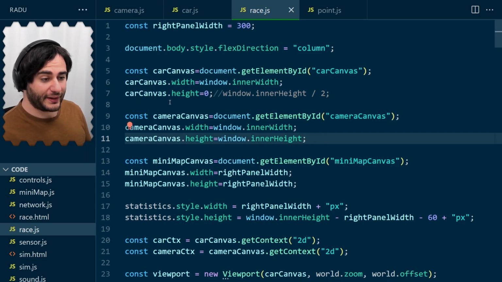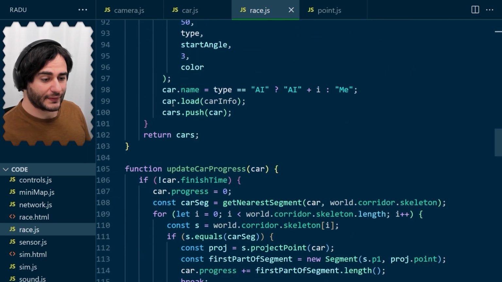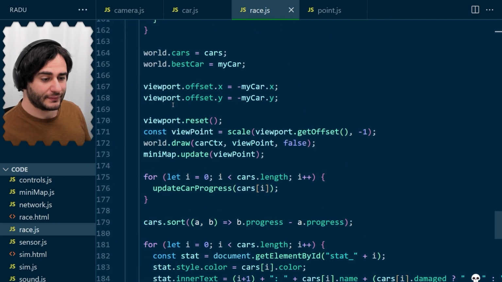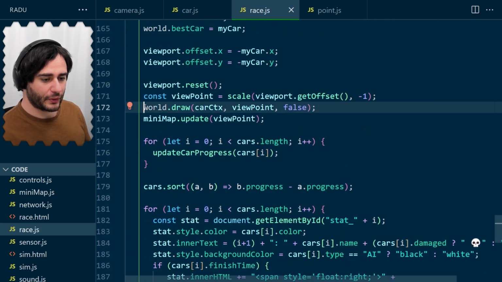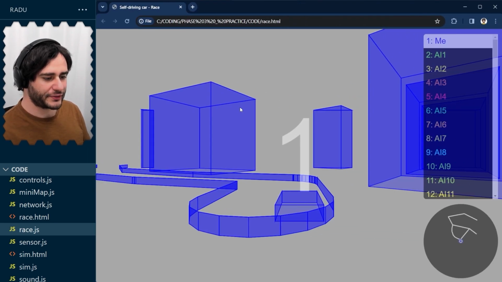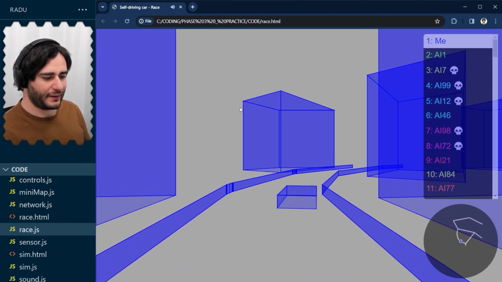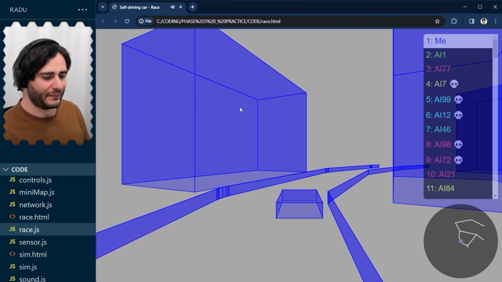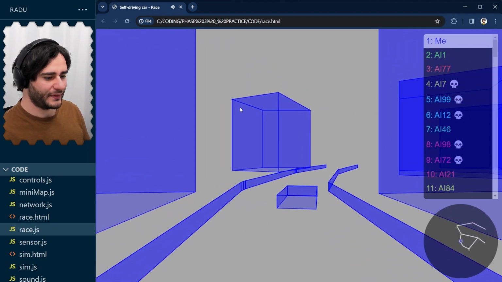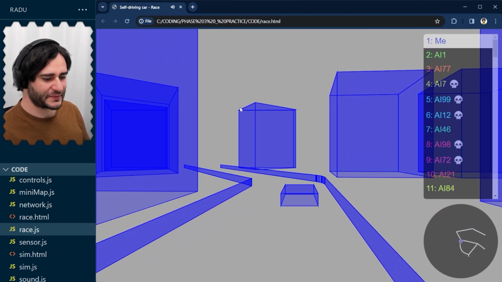In that case, you might even want to comment out the world drawing from here because we don't need to draw the world from the top view anymore. It's just wasted resources. And now save, refresh. Wow. Okay, this looks really nice.